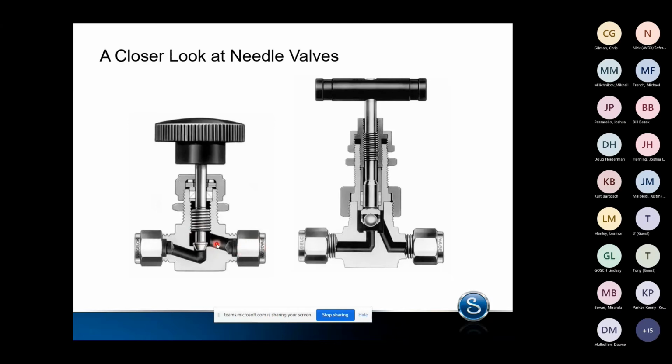For some applications, it doesn't matter, and a lot are okay with that. For others, we need to be sure that whatever lubricant is used in this is appropriate for the system, whether it's FDA compliant, whether it's a non-hydrocarbon, etc. We need to know where that potential contamination is. And when we look at where that packing is, the packing is above that actuation thread. So we are still maintaining that system media inside of the valve, but we're also allowing it to make contact with all of these wetted surfaces inside of the valve.